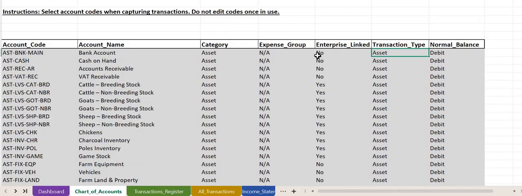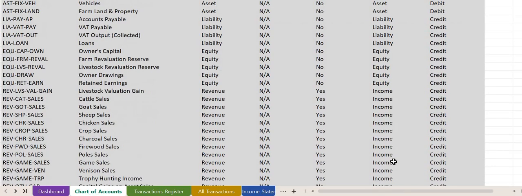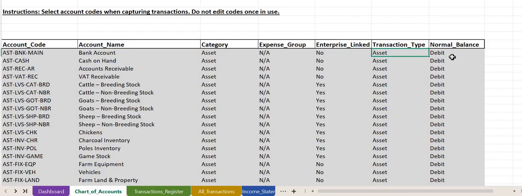You'll see some of them say no, like bank is general, it's for all farming. And for cattle, yes, it should be linked to the cattle enterprise. So you determine whether the one you're adding is linked to an enterprise or is a general one. Then the transaction type, whether it's an asset or an income, and of course the normal balance, should that be debited or credited?